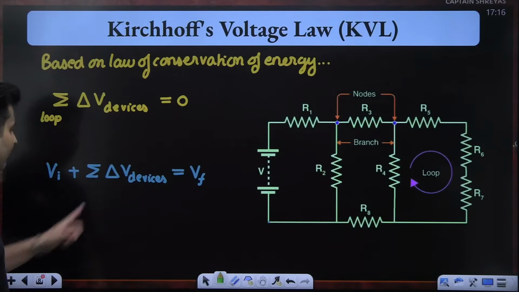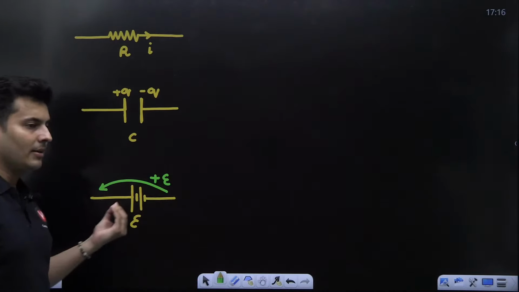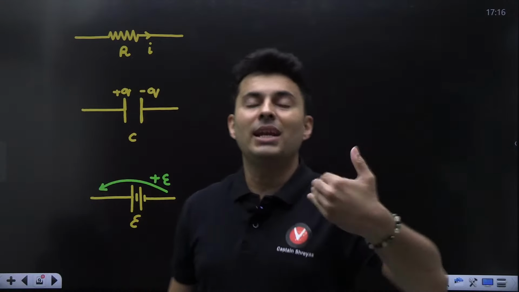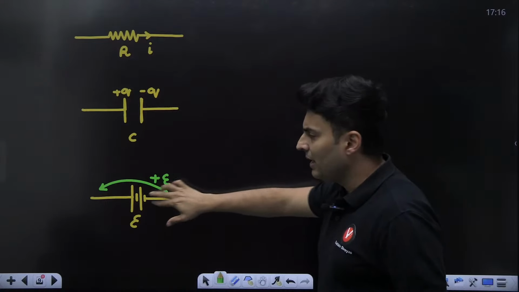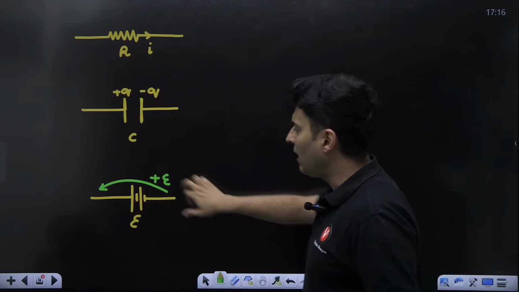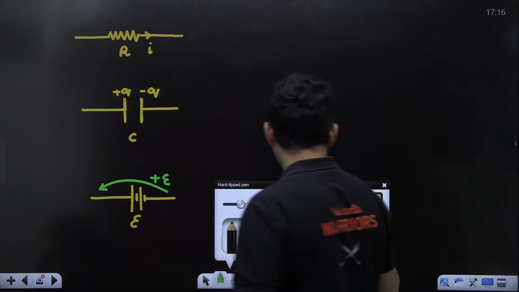So this delta V that you are talking about, that change in the voltage, will be incremented. That value will be basically plus E. Makes sense. I'm traveling in a circuit and I encounter this battery. If this battery has 7 volts EMF, I will jump the voltage by 7 volts across the battery. Obviously, the reverse will also hold true.